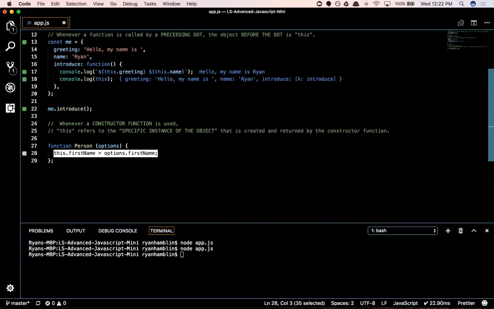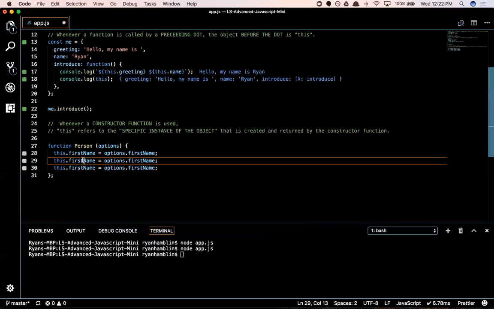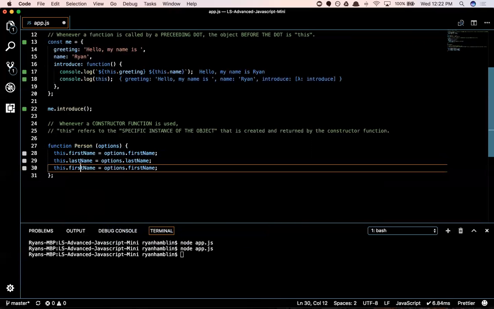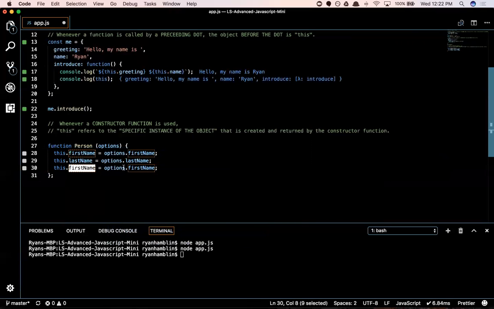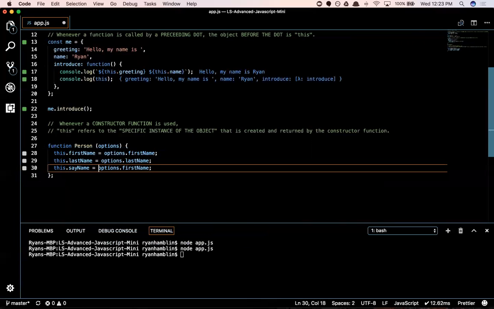We'll do the same thing with last name. And we'll use a very similar function to the one we did above. We'll say name, and that's going to be a function. So we want sayName set equal to the function keyword.